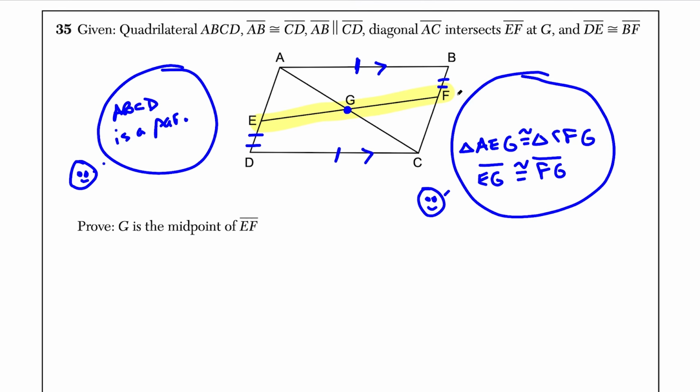Well, for one, it doesn't matter that this is a parallelogram for this part, but when you have intersecting lines, the vertical angles formed are congruent. So we already have a pair of angles that are the same. So in terms of how do I show that these two triangles are congruent, I have a pair of matching angles. And then I look here, if this is a parallelogram, notice I have alternate interior angles because I can show AD as parallel to BC. So I could show that these angles here are also congruent. So far I have angle, angle. And then I think here, okay, I have to be able to show a pair of sides are the same.